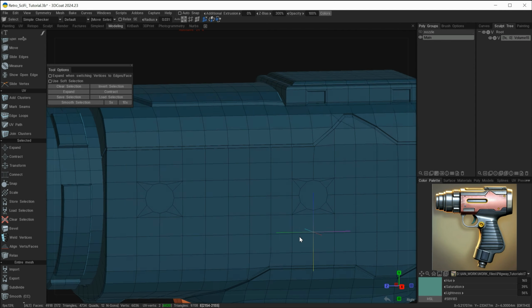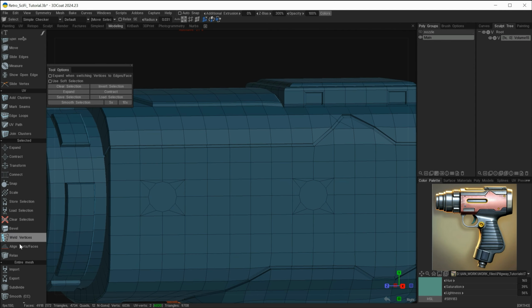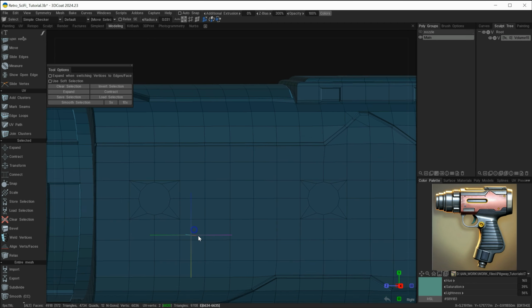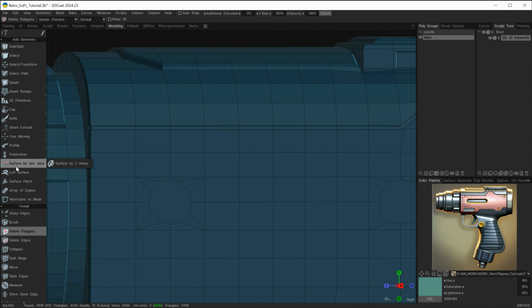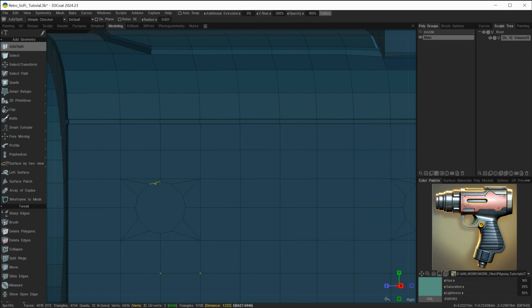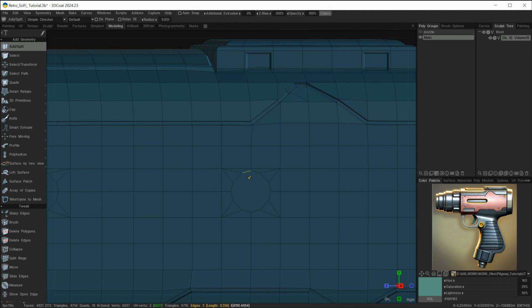Okay, so there we have the start of our detail on the side. So next I'm going to delete these inner polygons here. All I'm really after, and the purpose of this construction here, is just to get this rounded edge here to mimic the reference. I just need to now finish off this circle, and I'll do that just by creating some splits in the circle here. So I'll go down. Now I'll create a split across the circle here and do the same on the other side.